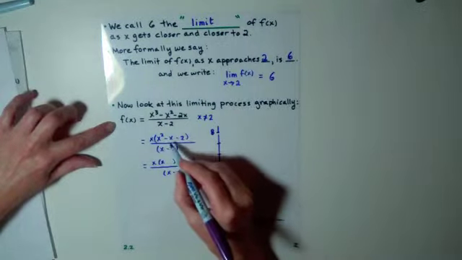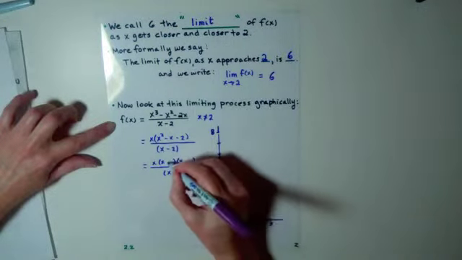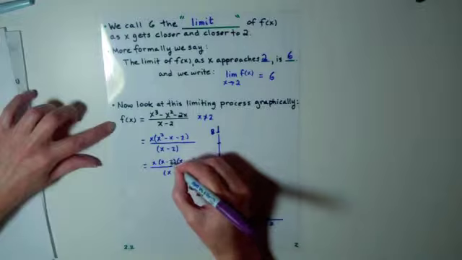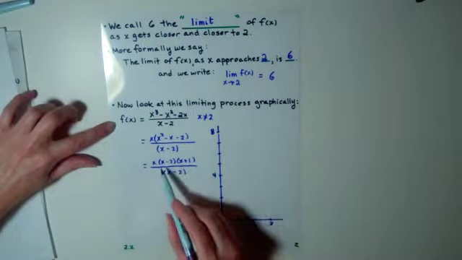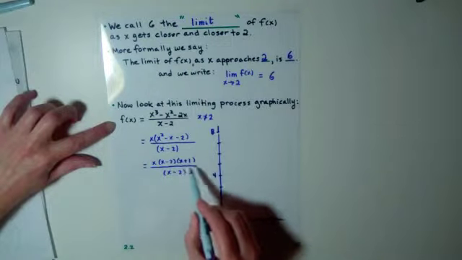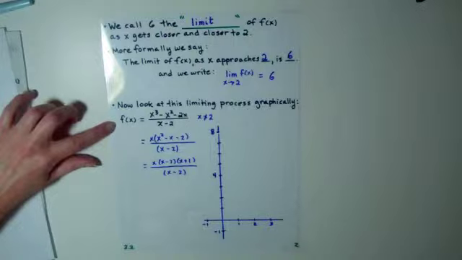Let's see, I want a negative 1 for the coefficient of the middle term. So what do I need? I think I need a negative 2 and a positive 1. And yeah, if I FOIL that out, x squared, I have a negative 2x, a positive 1x. That does give me negative x, and negative 2 times 1 is negative 2.